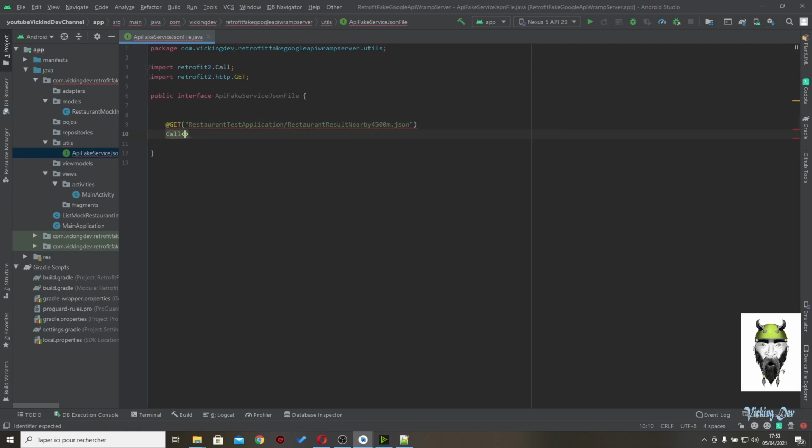Now we have to retrieve the information and create the POJO.